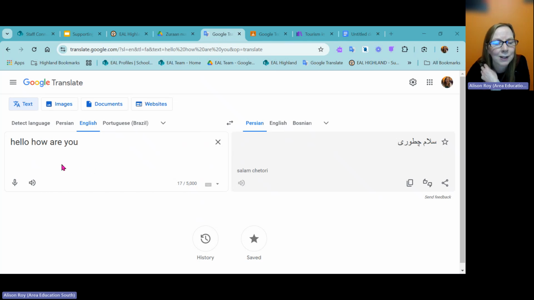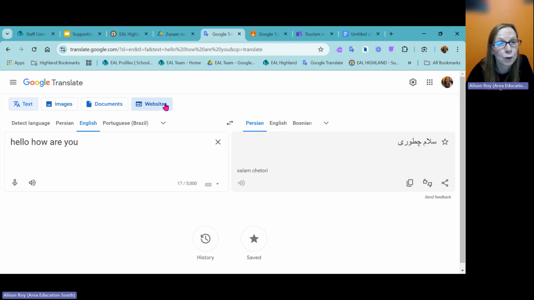Okay, so back to the functions of the website. You've got the microphone and read aloud function for some languages. You can bring in images or documents. You can't bring in a Google Doc. You have to download it and it comes in as a Word doc, or the same for slides. If you want to translate the whole of the slides, you have to download them, and they come in as a PowerPoint, and then it translates it and you have to upload it again. So it's a wee bit of a faff in terms of it going back into Google Classroom. But you can copy and paste from websites into here, translate it, translate images.